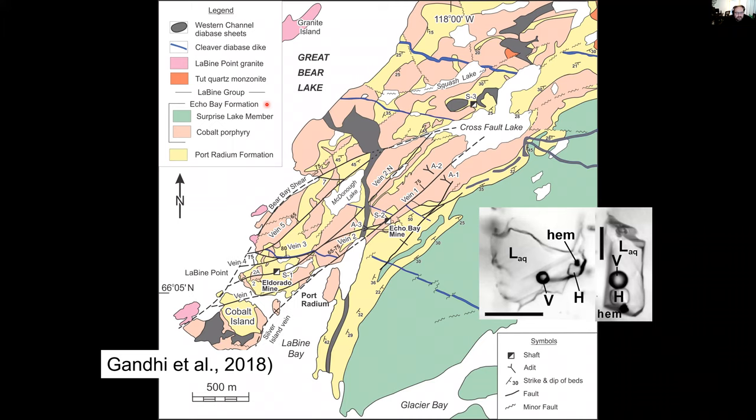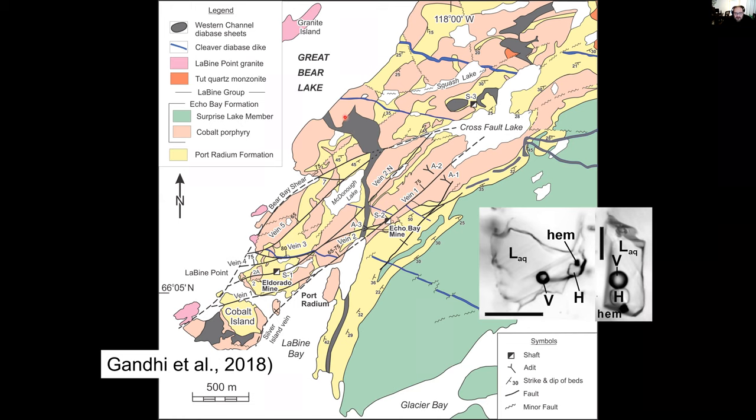Well, the biggest problem of all, independent of the new data that we've generated here, is that the fluid inclusions are very well preserved. I showed you a mosaic of images from Corwin's thesis a little while ago. There we have, in the base metal stage, fluid inclusions that are beautifully preserved in carbonates. These fluid inclusions homogenize at temperatures of 150, 180 degrees, and they are sitting adjacent to the Western Channel diabase, which cross-cuts the deposit. You can see it here in gray. And we can find these inclusion assemblages immediately adjacent to the Western Channel diabase.